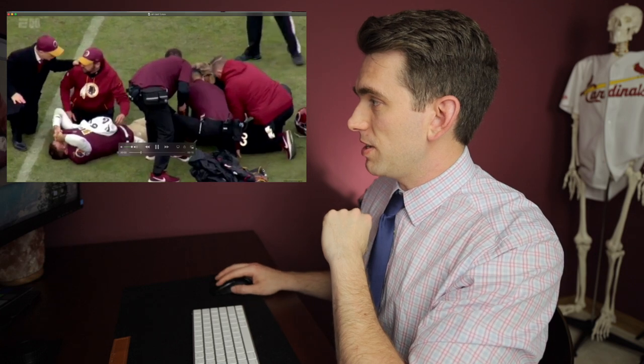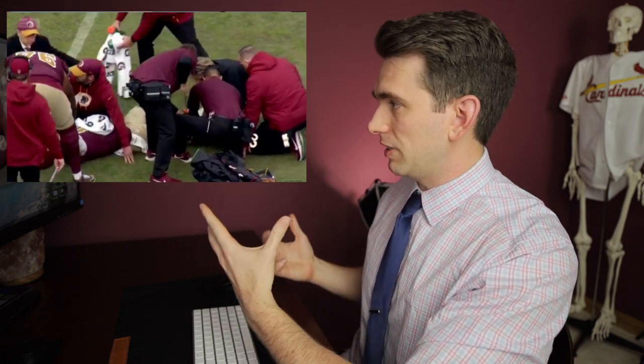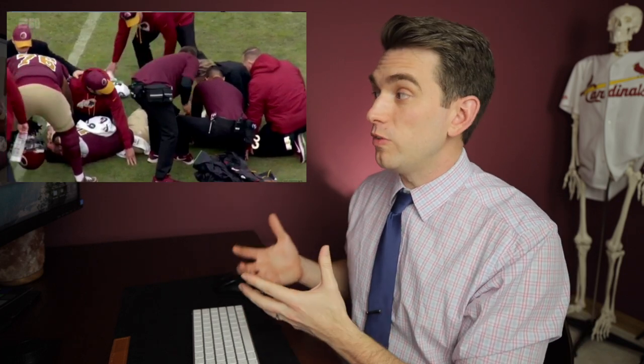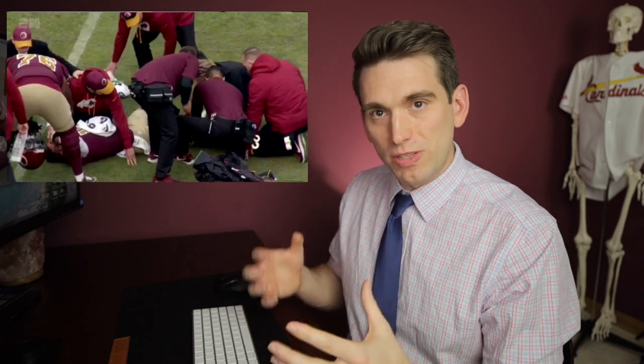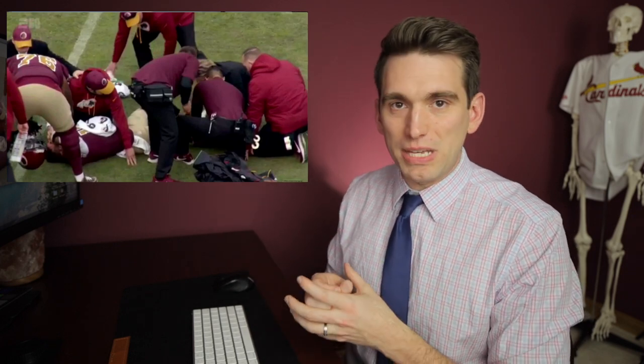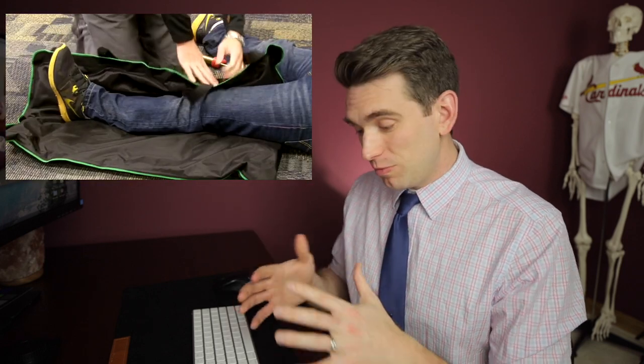If you watch them here, it looks like they're pumping something up or inflating something with air. What they're actually doing is removing air from something called a vacuum splint. A vacuum splint is filled with little plastic, styrofoam-like beads. Whenever it's not vacuumed out of air, you can wrap it around the leg or the arm and form it to the shape that you want to fully enclose and protect the injured limb.